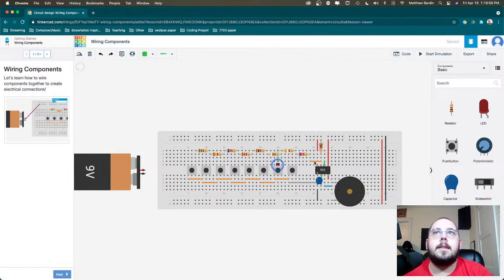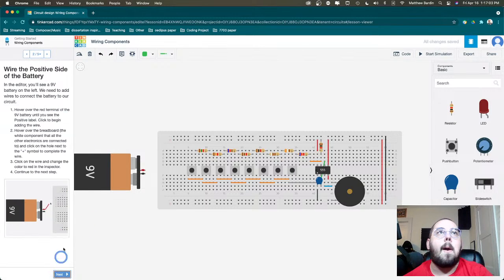Okay, so again, this is a breadboard, and we're going to be learning how to wire everything up so that way it works properly. So the positive side of the battery, we have the battery here, and we're going to be connecting positive. If you hover over it, it says it, or it's the red one, and we want to connect it to the positive line of the breadboard here. All right, we got that there. Click. There we go. Got to click and then click again to drop it. Negative, same thing. You want to negative, drop it there.